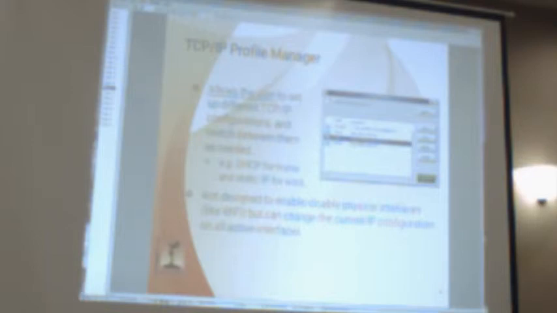I didn't want to have to go in and reconfigure TCP/IP every time I went from one school to another and came home again. So I wrote this program so I could just switch my TCP/IP configuration with a couple of presses of a button. So if you're interested, this program is on my website, and I suggest you might want to check it out if you would find it useful. Next slide, please. CUPS Wizard.